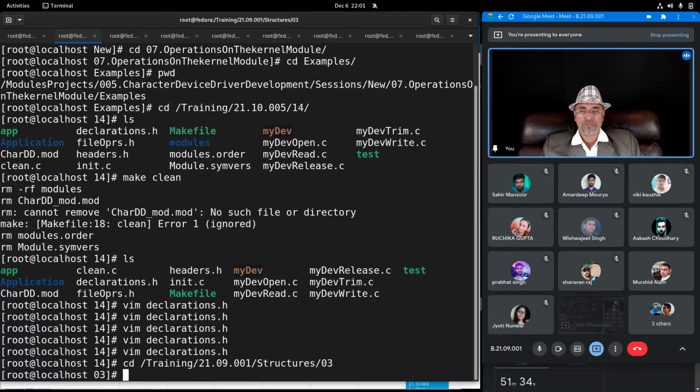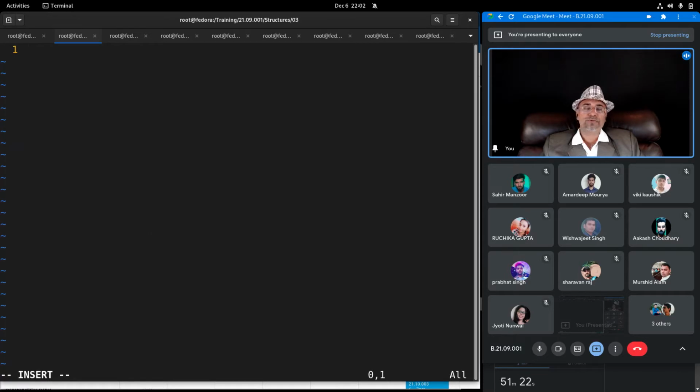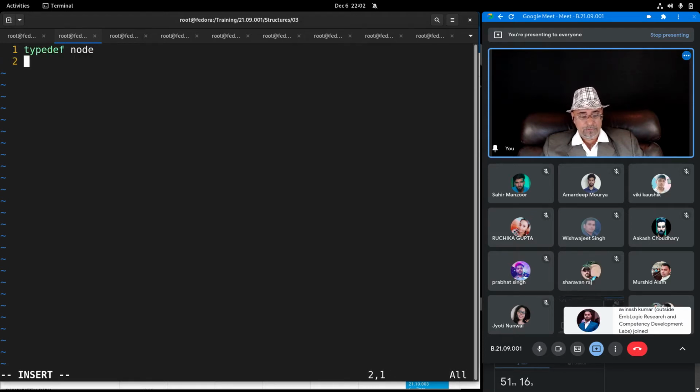Suppose I create a new structure. Data struct.h. In this new structure, I create a typedef node like this.